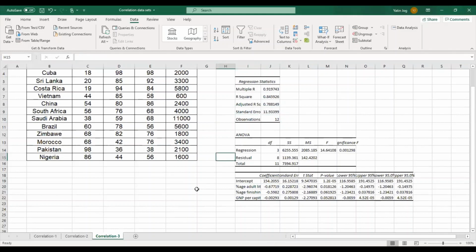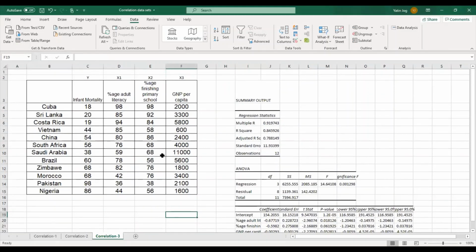Now you can go for residual analysis also, and you can look at the different deviations also, and you can do the complete analysis of this data set. So overall, this is a good data model with higher accuracy and higher confidence level. Now I can give you any values of x1, x2, x3, and you can easily predict y, and I can confidently say at least 85% confidence. I can have 85% confidence that my prediction is accurate or close to the expected value.